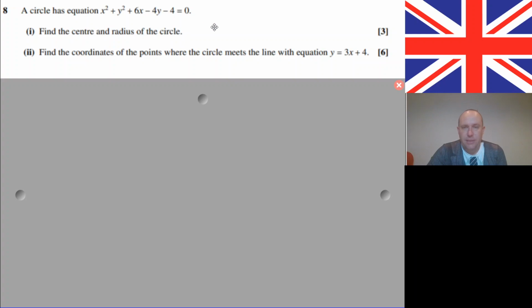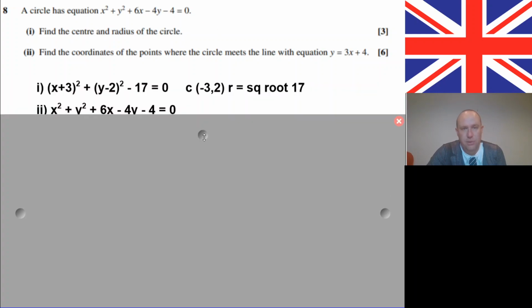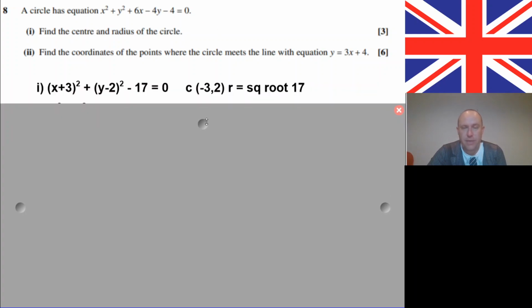This first question actually is now part of the AICE 2 curriculum, so I'm just going to skip straight to that question and give you the answer, and you don't have to worry about it too much. Really, it's a complete the square question. X squared plus 6x, you can see I've got my half the coefficient here, and y squared minus 4, and I got my half the coefficient again. We'll look at that one in chapter, I think it's chapter 11 for AICE 2.